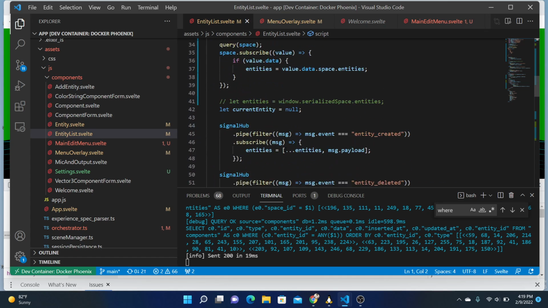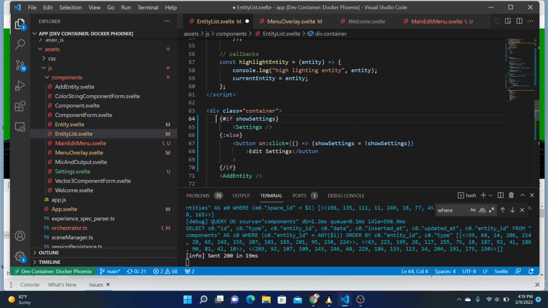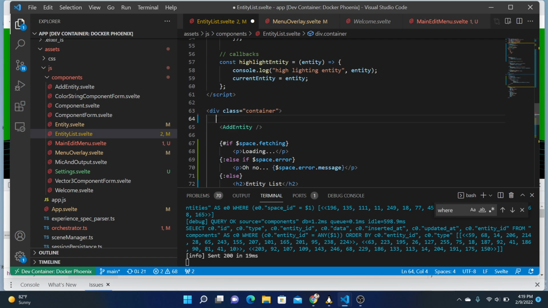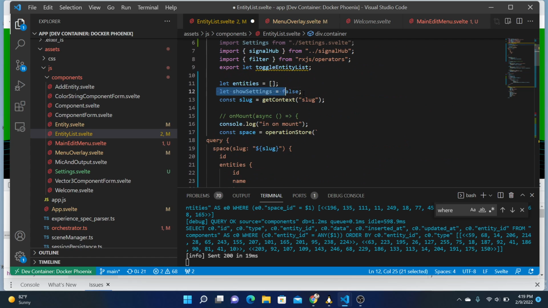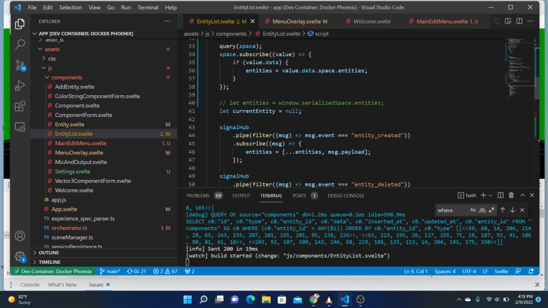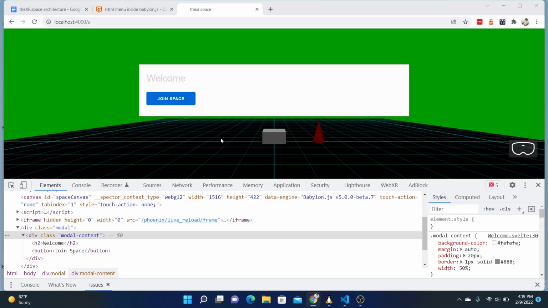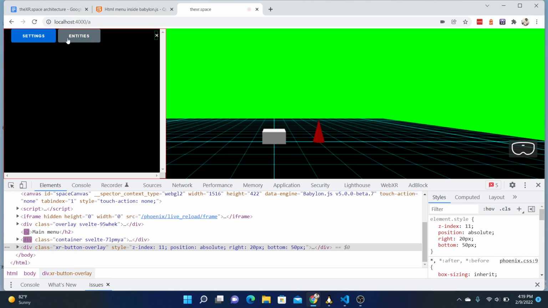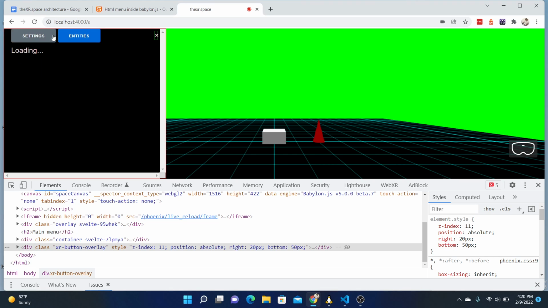I don't even think we need that anymore. So we can get rid of this. I think we can get rid of this. Get rid of the show settings and get rid of this. Oh, okay, the styling went to that part.